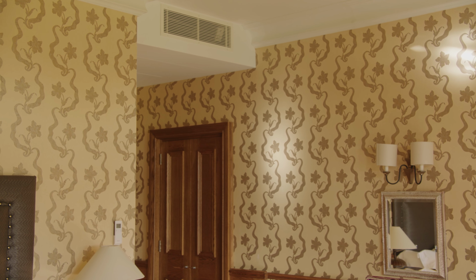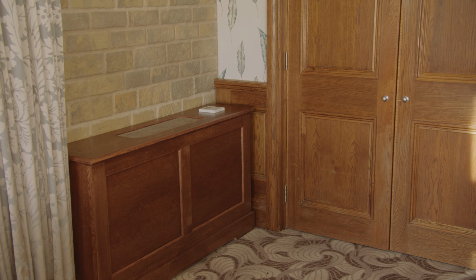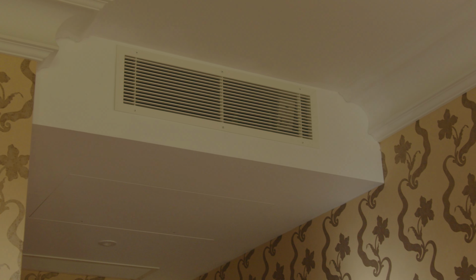Some units couldn't be mounted in the ceiling, so we went with the adapted ducted unit, which is fully flexible. You can mount it either vertically or horizontally because it has a shared drain pan. The customers who come in don't want to see an air conditioning unit hanging on the wall or whatever, so this is why we built the bulkheads to hide the units. The adapted ducted unit has a static pressure up to 150 pascals. It also has low noise, 22 dBA at low fan speed, so we also took that into consideration.